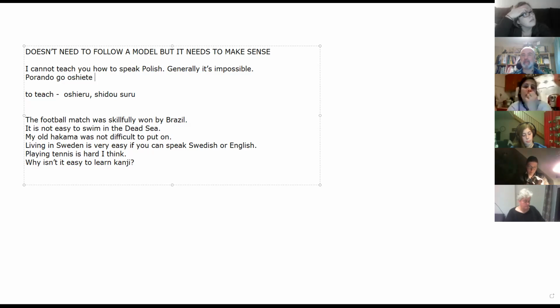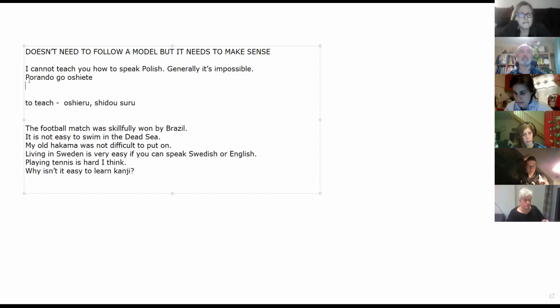This could work. It depends on the next verb you use, though. Yeah, that's the difficult part, I think. So look at this part here. I cannot. This means I am not able to. So you can either say 教えて something, or you could say ポランゴ. By the way, there should be a ga, of course, because this is a potential form. ポランゴ ga, and then 教え, and then there's something that comes after it. 教えない. That means I won't teach you. What's I cannot teach you.